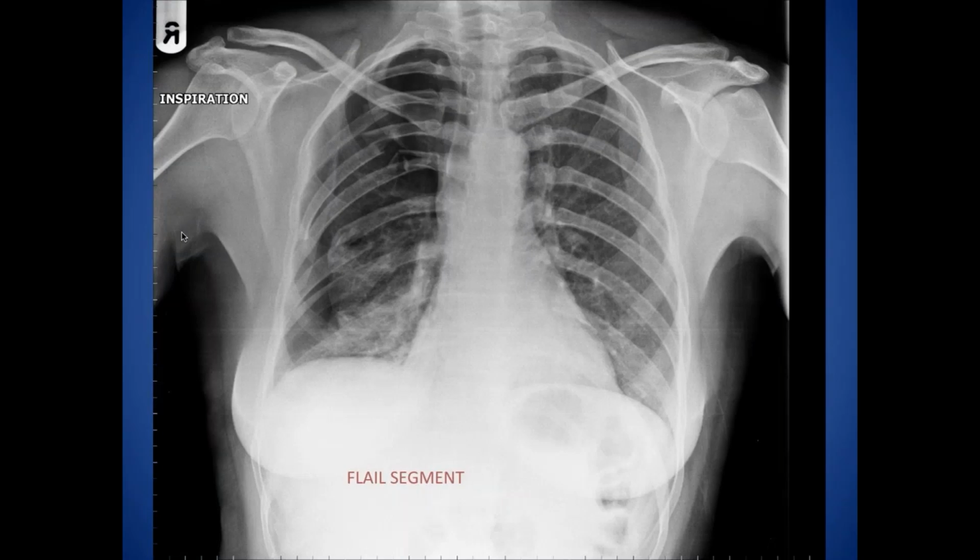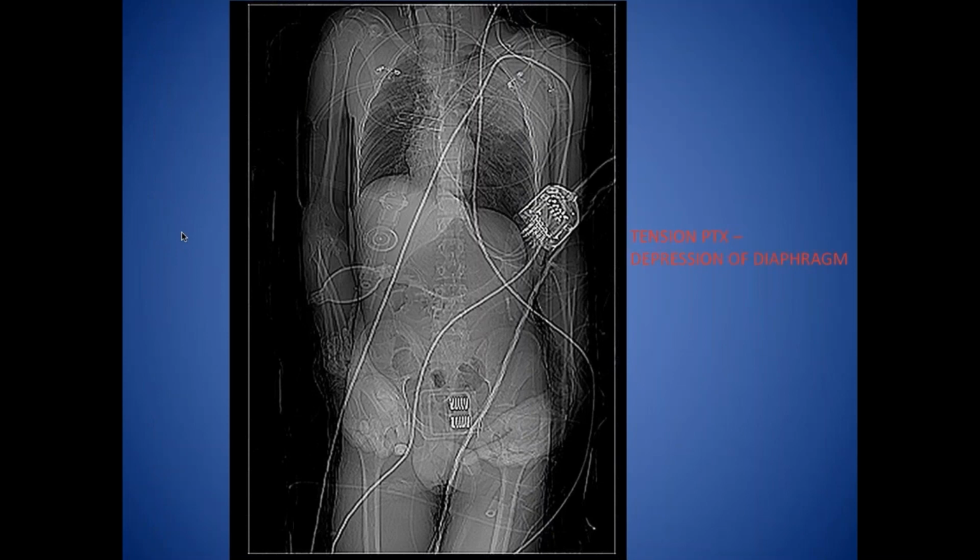A flail segment is where you get a fracture involving 2 or more ribs in 2 or more places. And this leads to a flail segment. And this is a cardiothoracic surgical emergency. Unless this patient gets this fixed, the ventilation to the right lung will be virtually non-existent and will lead to poor oxygenation and lead to infection. So these need to be treated pretty promptly. And most trauma centres now have a very low threshold for internal fixation of the ribs.